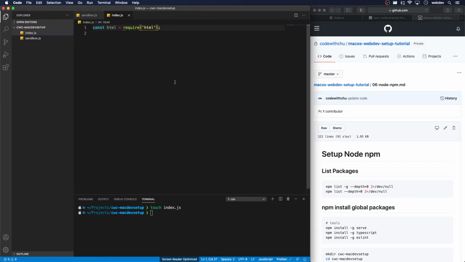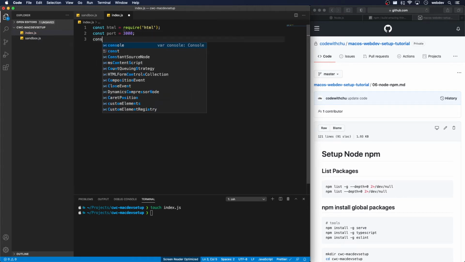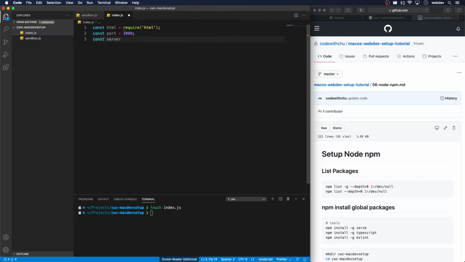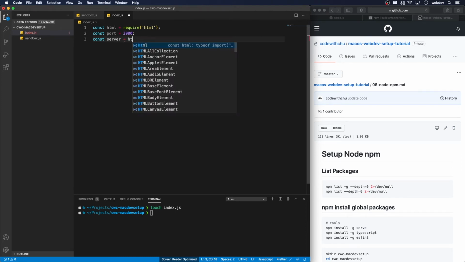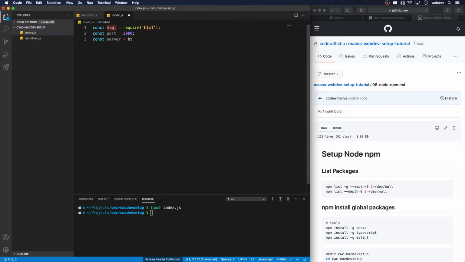And you can get these from the Node documentation. Let's listen to port, and we'll do 3000. And const server equals, this should be HTTP, not HTML.